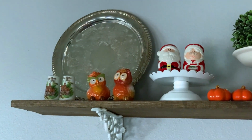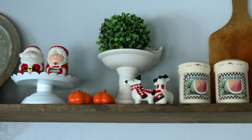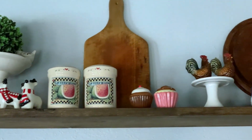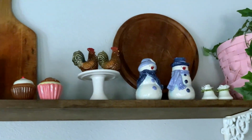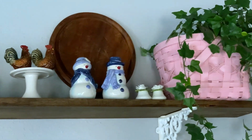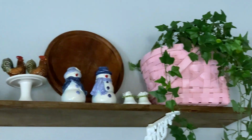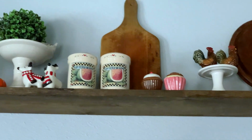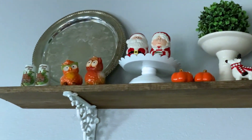So it's perfect for holding what you see I have displayed up there now, which are my collection of salt and pepper shakers. Now, I don't have a huge collection. If you've been following me, you know this is a new collection that I have started. And I did have a few seasonal salt and pepper shakers, but now I'm looking for them, and it's a fun thing to hunt for when I'm out thrifting. I sure do have a lot of fun with this collection, and they're so cute to use for different seasons.